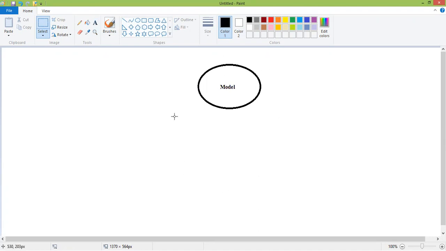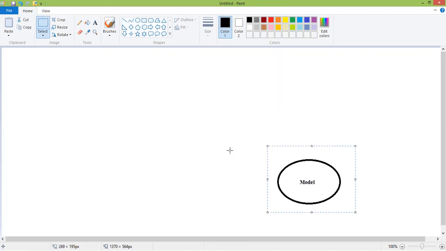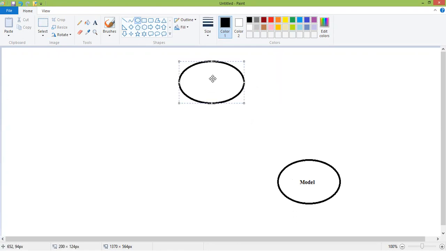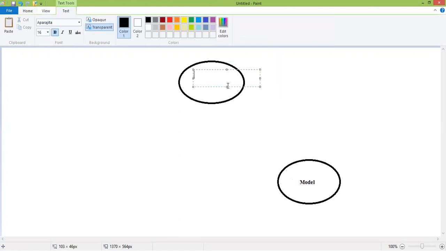As per the previous videos, MVC depends on only three pillars: models, views, and controllers. Here, inside the right corner side, I will create another circle for the views. So this is our second point.